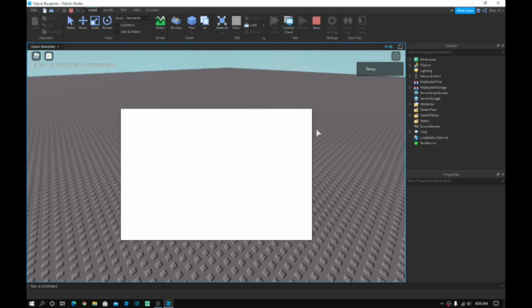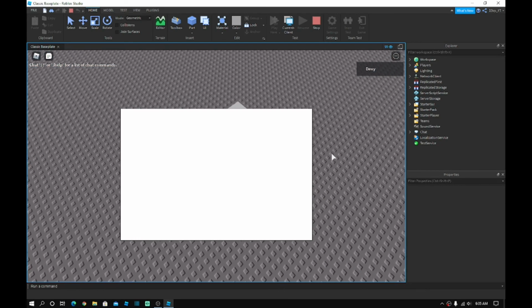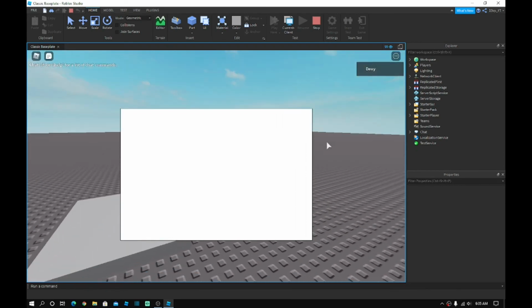Now obviously, because I don't have the close button, I can't really close it yet. I don't think that works in game or in test mode. But yeah, I don't know how to do the animations yet. I know they look terrible without the animations. I'm going to be trying to figure out how to do the animations. I don't know myself either. But the second I do find out, I'll be making a video on it so you guys can know also. It's pretty simple, hopefully, I think.